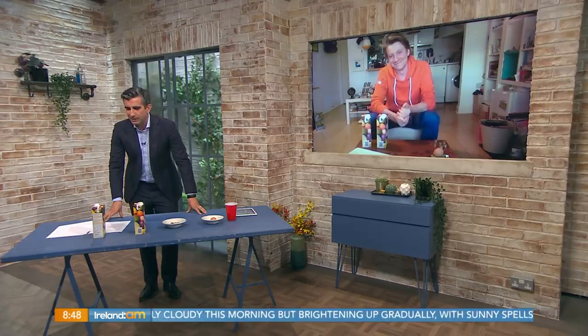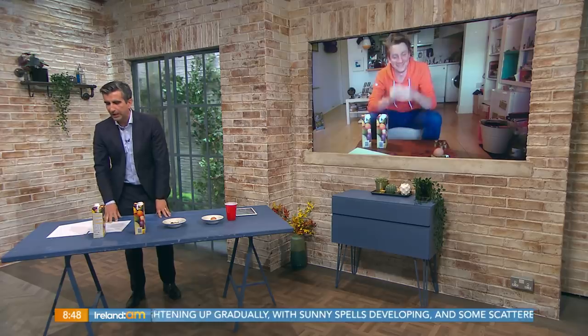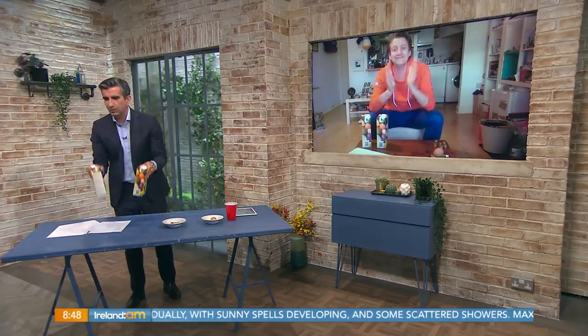Look, after last week's less than successful attempt at musical instruments on my part, not on yours, you've gone quite simple here. I'm just seeing two juice cartons and some paper. So how hard can it be? This is like the most easy setup that we have. And we're going to look at something quite interesting. Like you said, forces, how they're spread out.